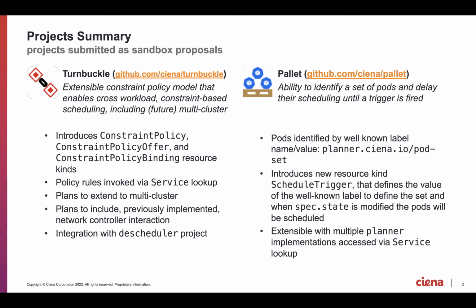One of the things we wanted to do as we developed this was make sure that the constraint model was extensible without having to recompile the code. And so the policy rules, which are part of the constraint policy, are essentially a way to look up services. So we thought, okay, how do we make this extensible? Service model in Kubernetes. And so what we'll see as we look at a service definition, essentially using labels to locate a service to evaluate a policy rule. And this means that anybody can add policy rules just by adding a new service and then using label selection to map a rule to a service for evaluation.